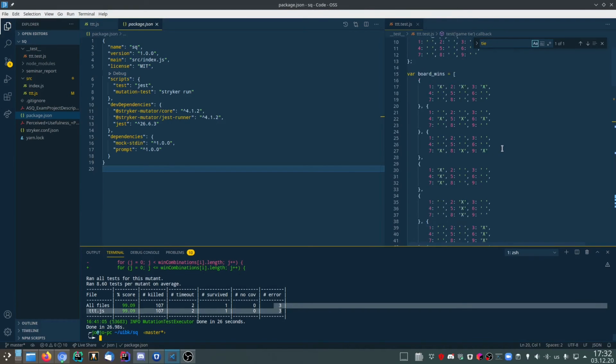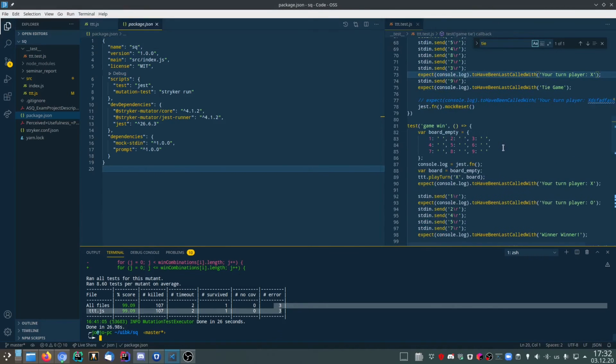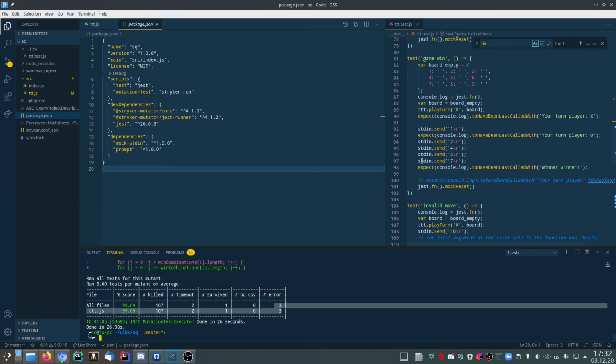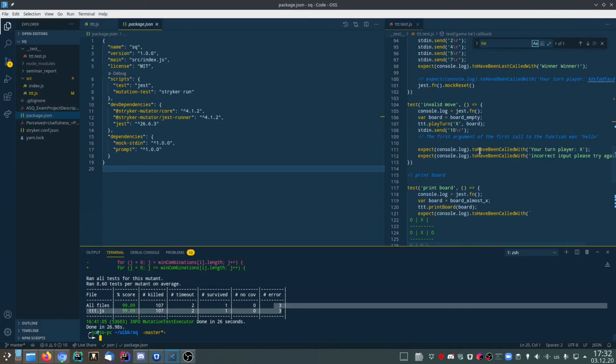So it feels like the tests I've written, killing all the mutants specifically, are better than I would have written them without the tool, which is a pretty good thing.